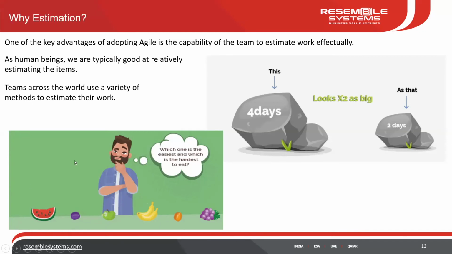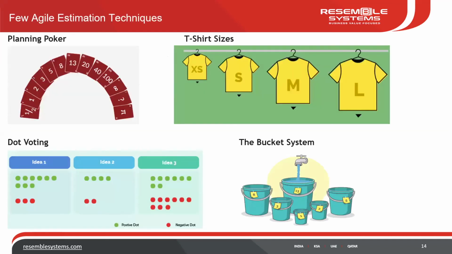So if you see one more example here, right? If somebody is just given a kg of banana and asked how long will you take to eat it, he might not be able to answer, right? But if you give separate fruits and make him eat one fruit, he will be able to know that, okay, I was able to eat this at this point of time, and I will take a certain amount of time to eat the rest. So a lot of comparative or relative estimation is happening. These were two examples to show you how it is better to always go with relative estimation, right? So we will see how we do it.